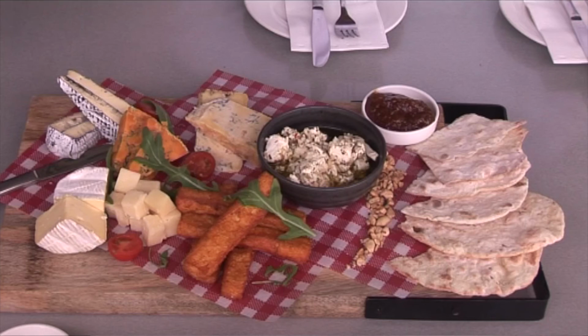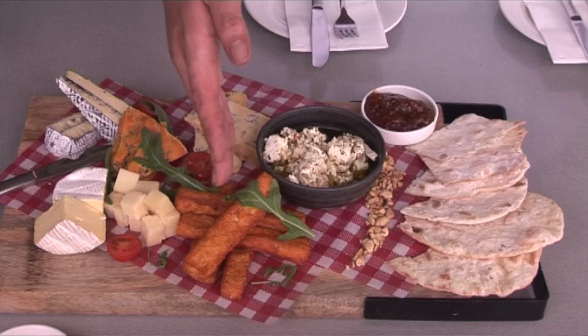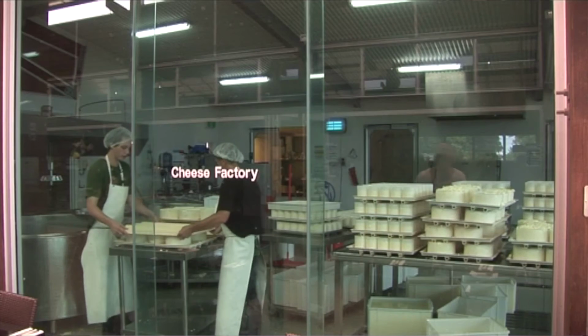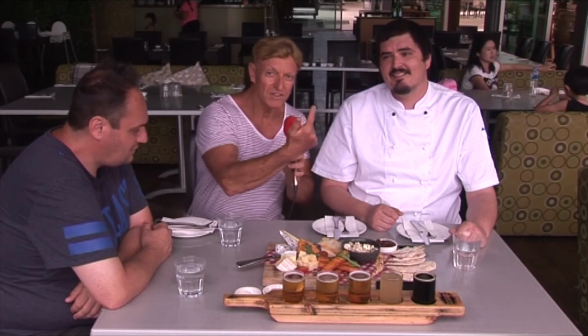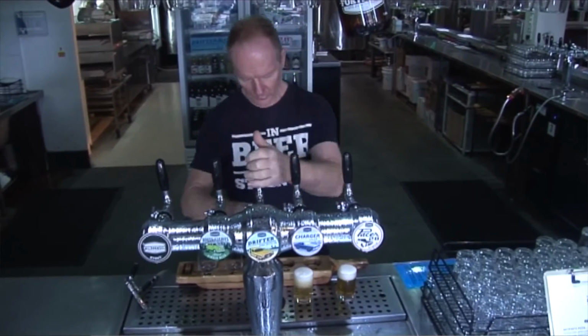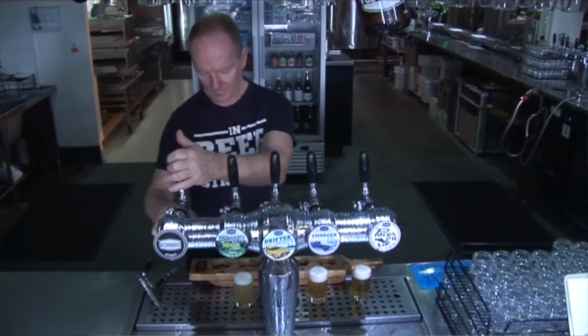Now, what's the most popular out of these cheeses you find when the holidaymakers come here to Mount Tamborine and sample? I find that they love the black ash. That one is probably one of my favourites as well. Same with the halloumi. I was quite amazed with the black ash. I didn't know that they used the grapes to get the colour. Yes. Quite amazing, as we got explained. Yes, the grapevines. Now, we've come from the cheese shop across the road where they actually make the cheese. So it's not far away for everyone. We just hop over to this side here. But before we hop here, we can actually go down the road and there's a brewery. And they've supplied us with some samples of all the different types of brewery they have there.